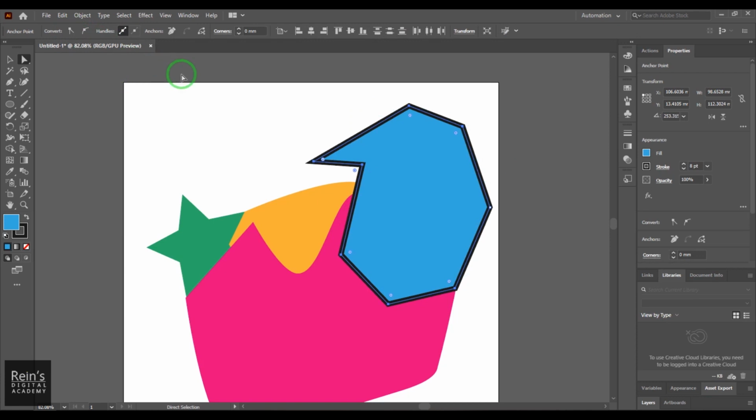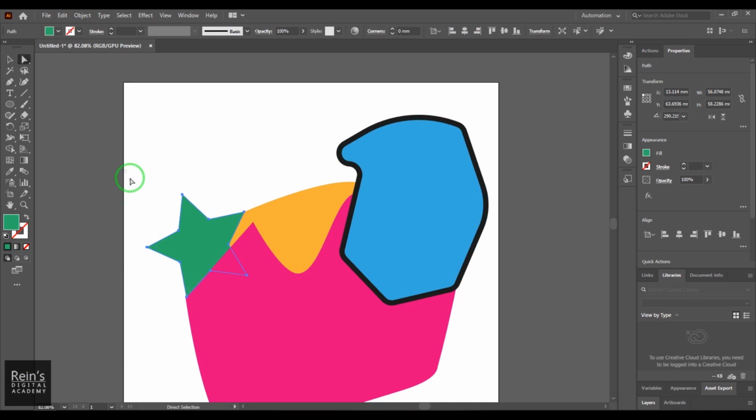Once that is done, here we have this corner option, whose radius is 0 mm right now. I increase that radius, and what you see is that all hard corners become round. You can select this particular dot there and drag it further. It's not really working because it has been locked, because the other points reached their maximum radius, since it's affecting the next point there. So I select that, and then you can make it more round if you want.